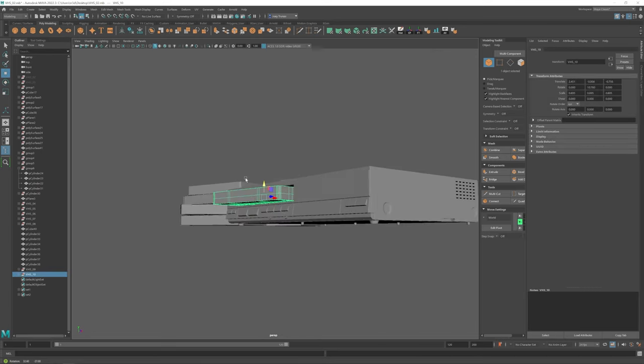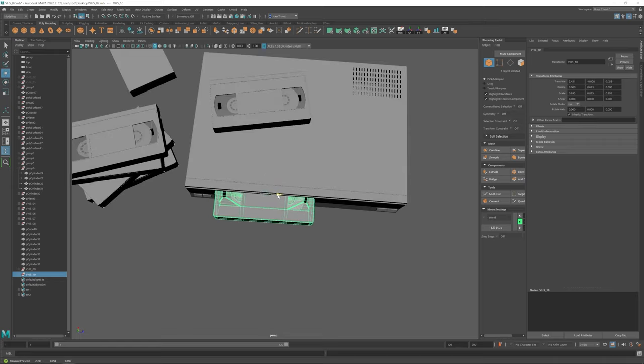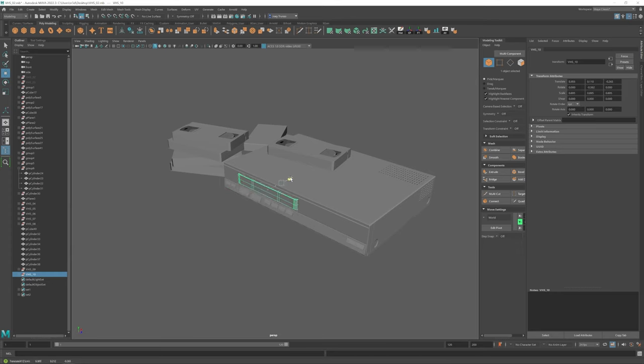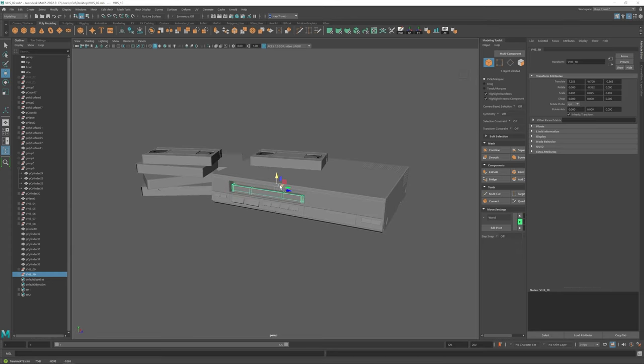Next up, I'm going to quickly check that the proportions are somewhat accurate, so I'm just going to take that VHS and make sure that it can fit inside of the VHS player, because that's probably important.